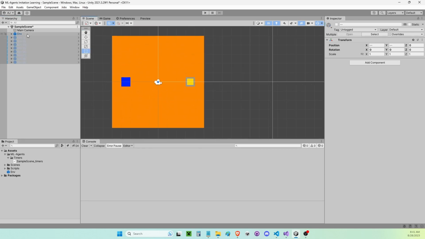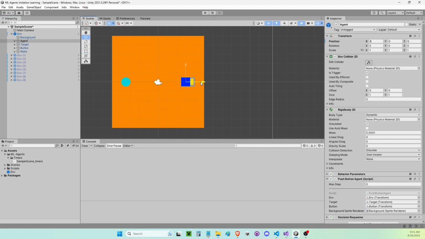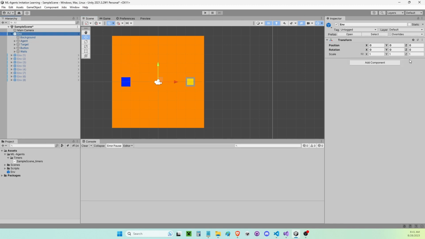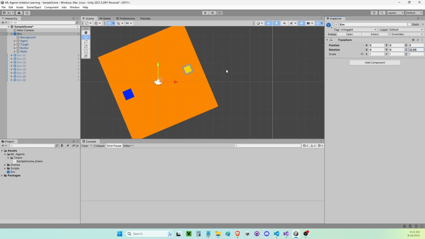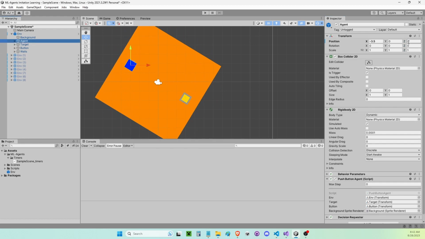So the goal of this one right here is for you as the agent to go over here to the button, click the interact button, and then go back over here and get the target. Whenever you're on top of the button, you need to click the interact key for the target to spawn. And you go back over here, but this environment will be randomly rotated like crazy, and you will have the opposite rotation. It's like this, and it would just be moving. You'll still be moving like this on a global position.